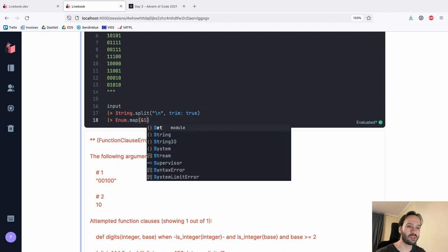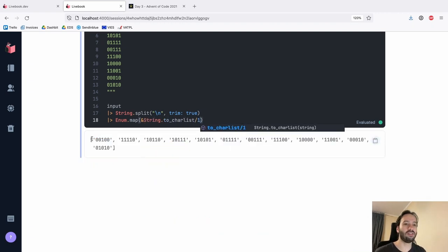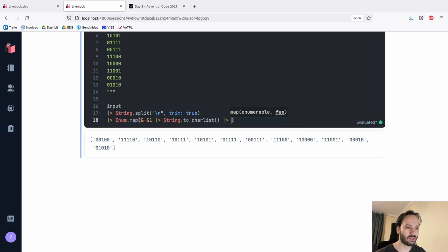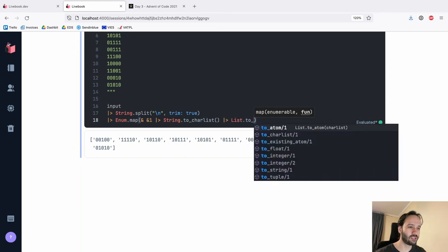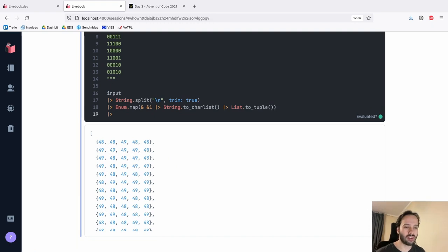So what you're going to use is String.to_charlist. That is giving us a list of lists. And actually, I'm going to get the first argument. I'm going to pipe to String.to_charlist, and then we're going to say List.to_tuple. Nah, it should be zeros and ones, right? Okay, we can work with chars. Well, let's write a solution, and then we try, as Joe Armstrong used to say: make it work, make it pretty, and make it fast only if necessary.